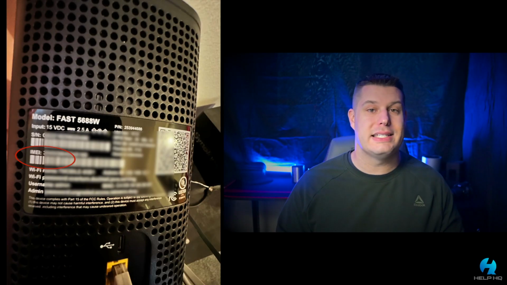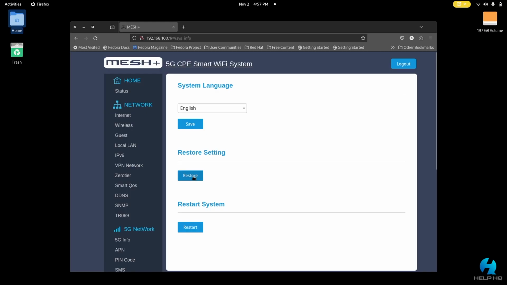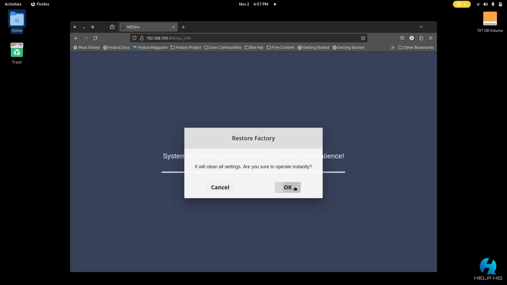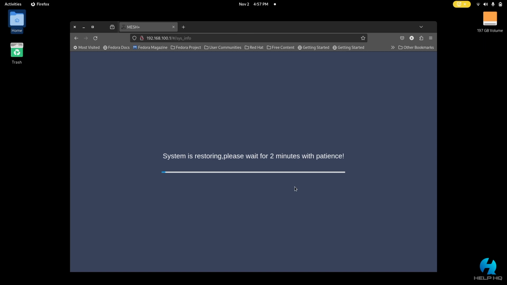Now that we have all of that out of the way, you're going to need to write down the IMEI number off of the back of your T-Mobile home internet gateway. Once you have that done, we can hop on over to the computer and I will show you exactly what you need to do in the firmware. I did restore my gateway to factory defaults so that I could walk through this with you together as if I'd never done it before, so I could give you a precise step-by-step of what you need to do.